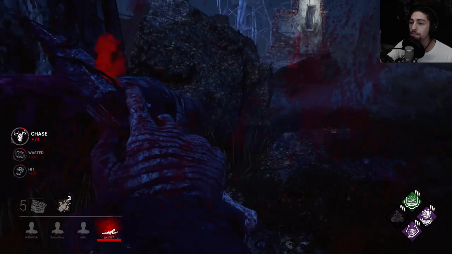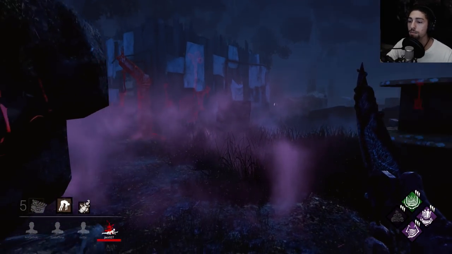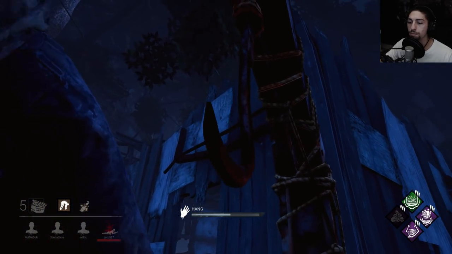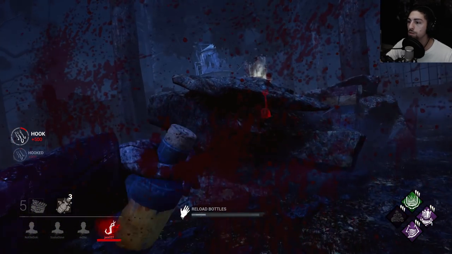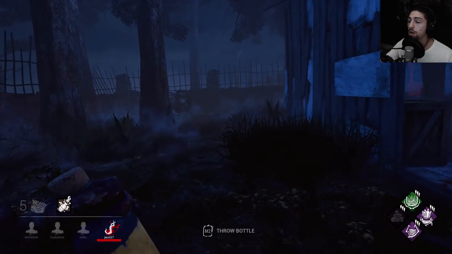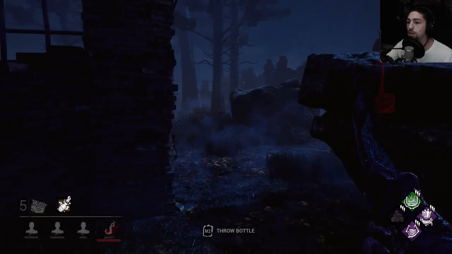Should have went through that pallet. He's got Calm Spirit on, so that means there's no sound coming from him. We got one back there. We got one back here. I'm gonna go for this guy. He's on a generator. I don't mind that he's on a generator.